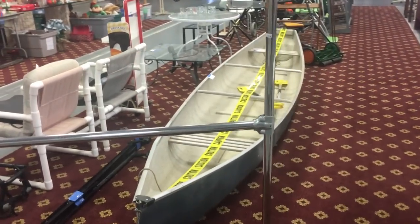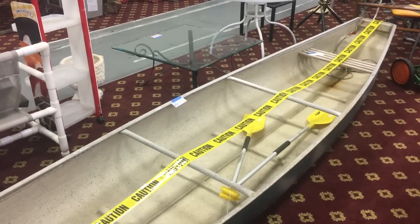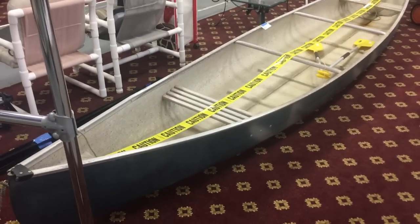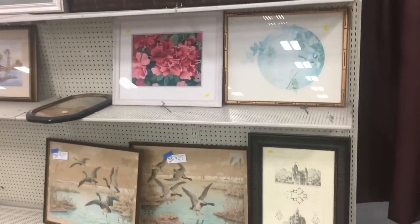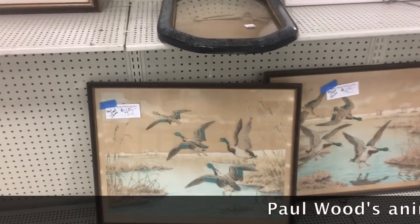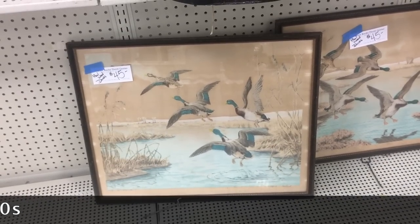This place has a big old fiberglass canoe — looks like a 1960s one, $500. I sold one like this for $700 at an estate sale once, so that's actually a pretty good price, but a little too big for me to manage. I've known people who've found really good art in thrift stores, so I always take a look. These are signed edition prints by Paul Wood — $45 each. I don't really do a lot of wildlife art.